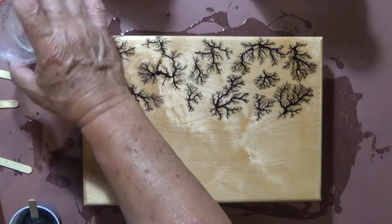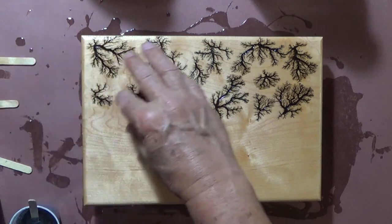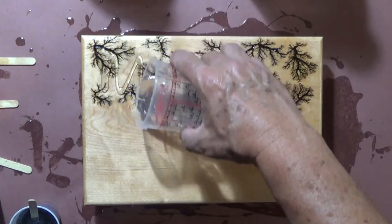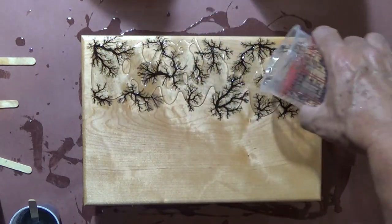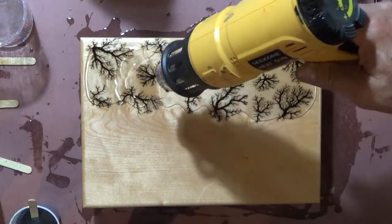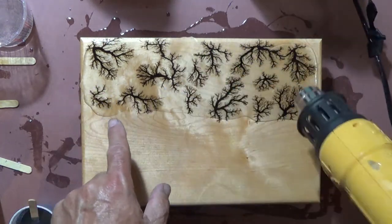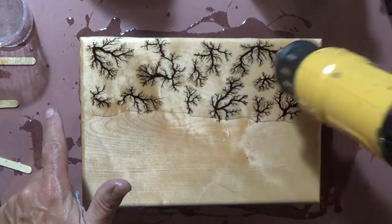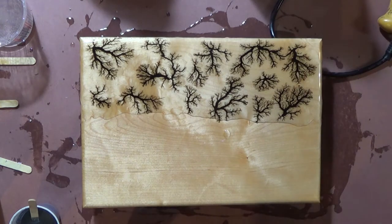So what I'm going to do is put my clear in first, because I don't really want the color over the burns. If some of it gets over it, it's not going to be the end of the world, but in general, I want just a flood coat with the clear. I'm going to save just a little bit of that in there if I need it for touch up. So that pretty well covers that.